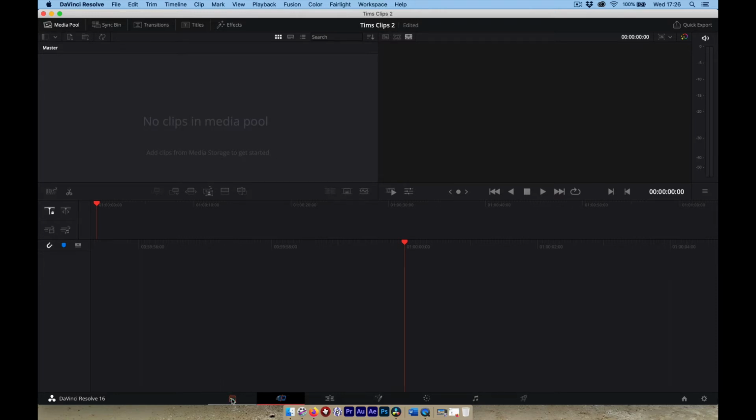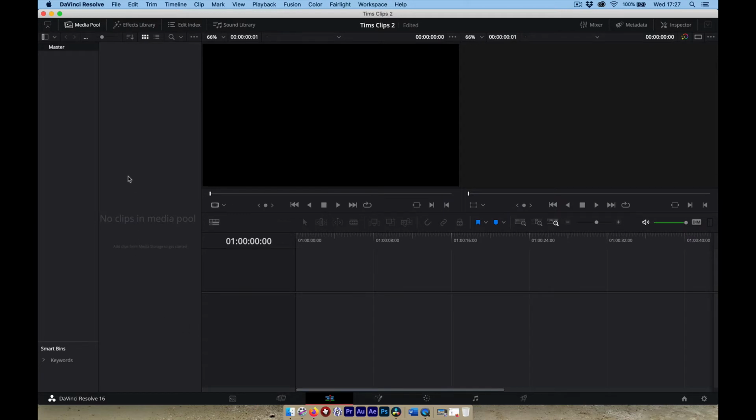There are a number of tabs depending on the activity you want to undertake. So there's a media tab, a cut tab, editing, effects, color grading, audio, and then an export tab here. Most usually you'll be working in this edit tab. So what I can do is click here. That's probably better if I go straight to the edit tab as I did previously.